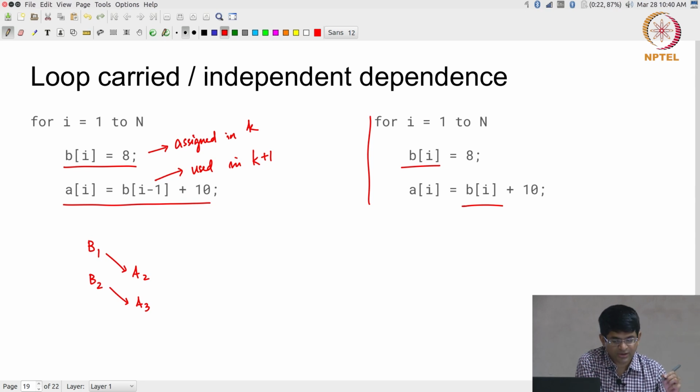Okay. And this loop carried dependency is something that you will actually come across quite often when you are trying to do synthesis using Vivado HLS. It looks at loops, it finds out that there is some issue with how the variables are being assigned and how arrays are being accessed. It will point out that it cannot do a parallel implementation of this, or it's not able to schedule it within the time that you wanted it to.